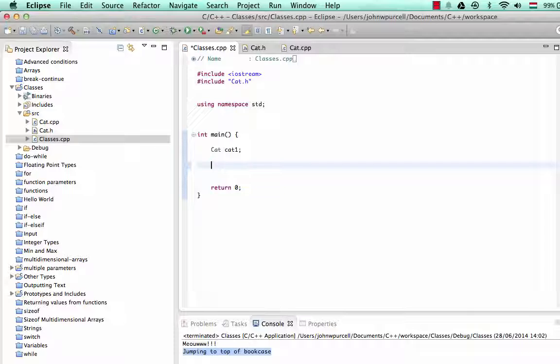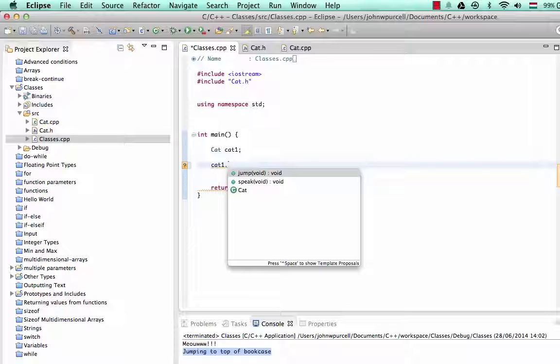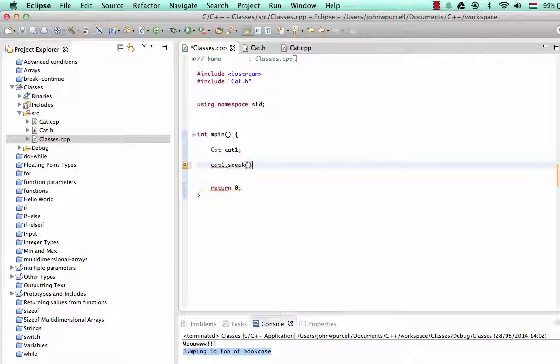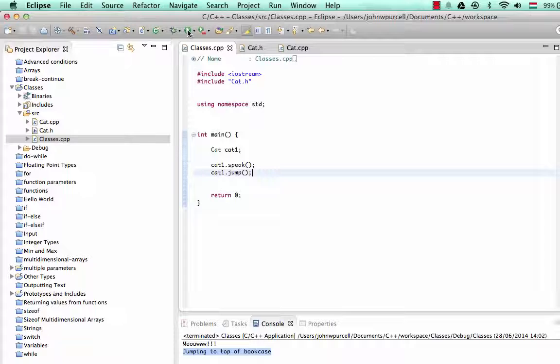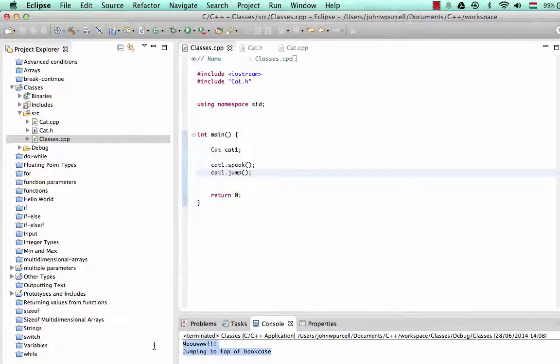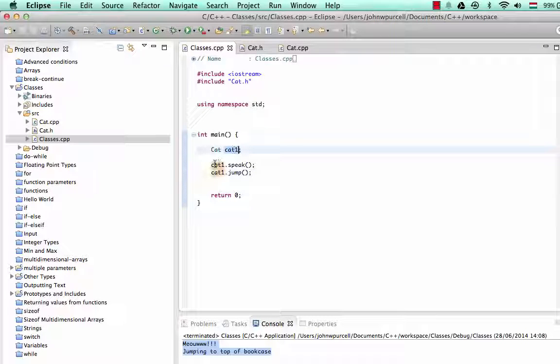Now, to call the functions, which are now bundled into this Cat class, we can say cat1 dot, and the autocomplete is helping us here. Let's select speak, and let's also say cat1 dot jump. So this dot notation, let's try to use control space autocomplete. That actually works. So just holding down control and pressing space invokes the autocomplete there. I'll type semicolon, and this will now run as before. So if I run this, it runs those two functions, but we've bundled them into this cat, and we have to access them via this cat variable.